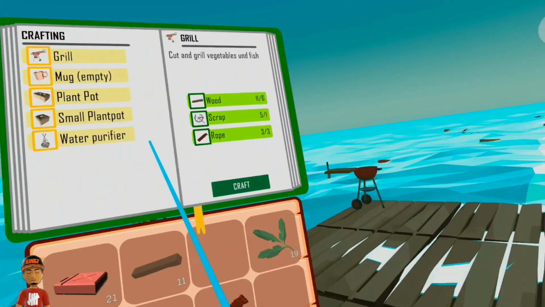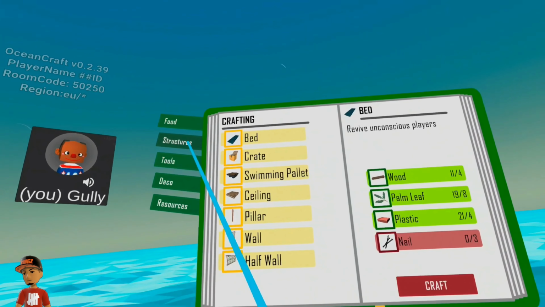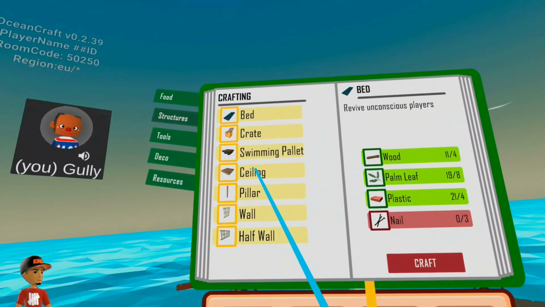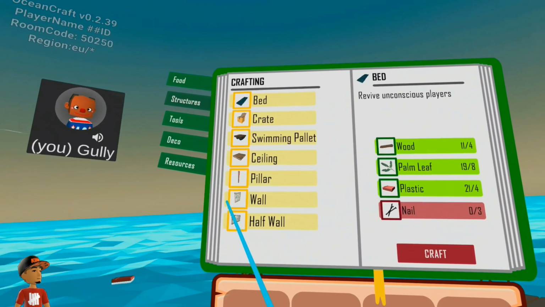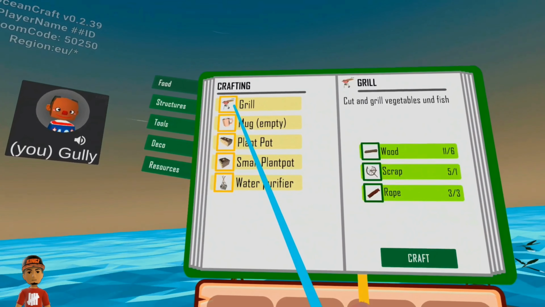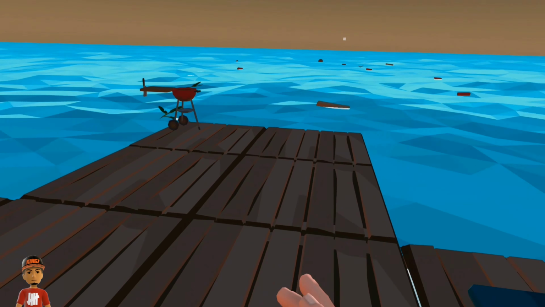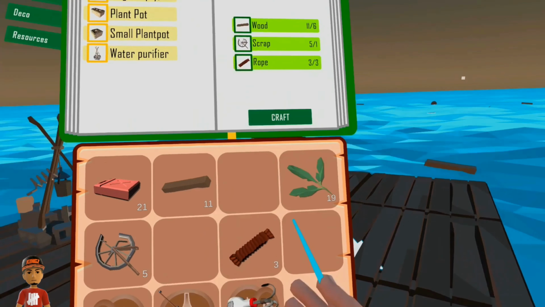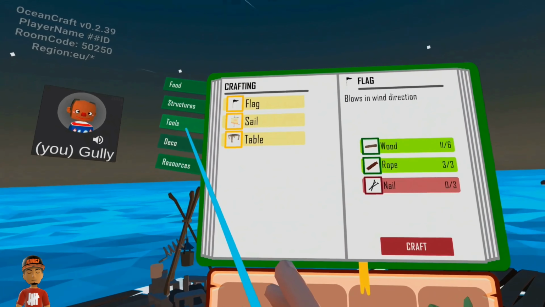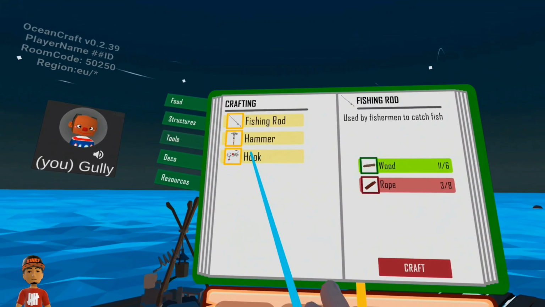We got plant pots, but we ain't got no seeds to make our own food. Structure, swimming pallet, ceiling. Do I need a ceiling? Pillar, wall, food mug, empty grill. Maybe I need to destroy this grill and make a new one, because that one is just broke. It doesn't work. Alright, sail doesn't do anything. Hammer, I got that.